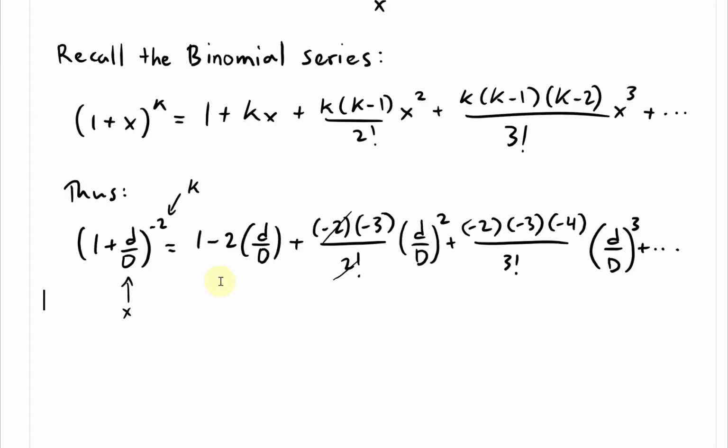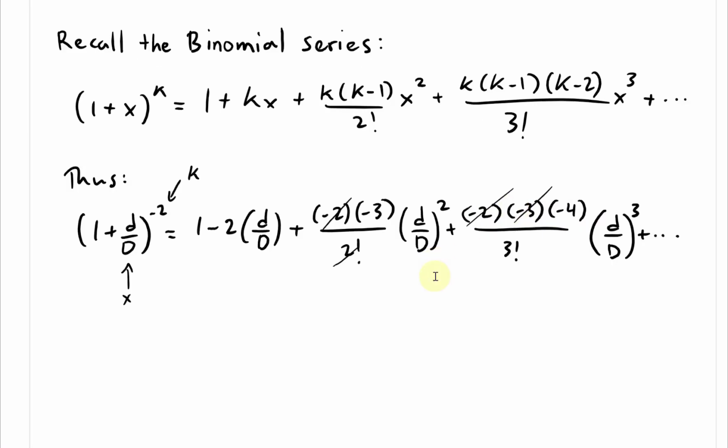Now we can simplify this further by canceling. The negative 2 cancels here, and negative times negative is positive, while the three negatives give a negative. So we have positive first, then negative, then positive, then negative, and so on. Also notice 3 factorial is equal to 2 times 3. The next one is 4 factorial, which cancels with 2, 3, and 4, and we're just left with a 5. So you can see the pattern that arises.